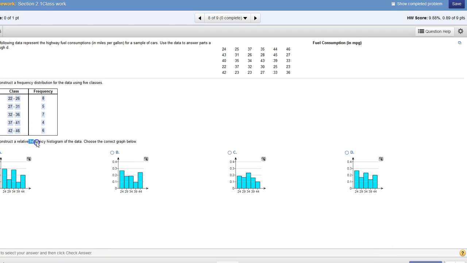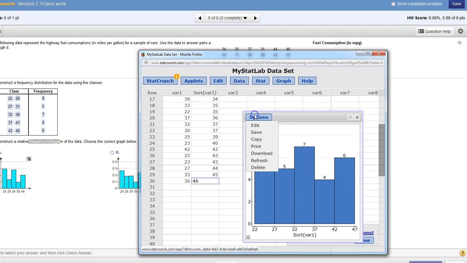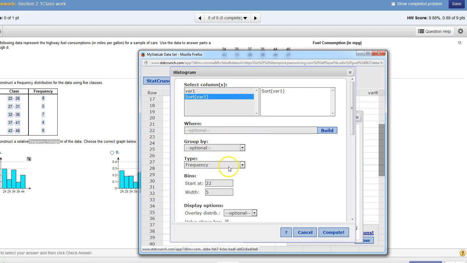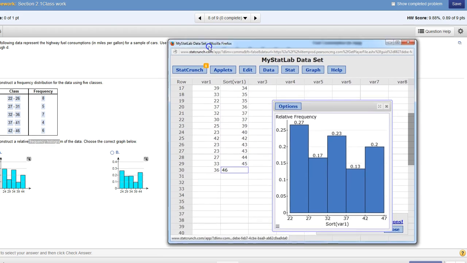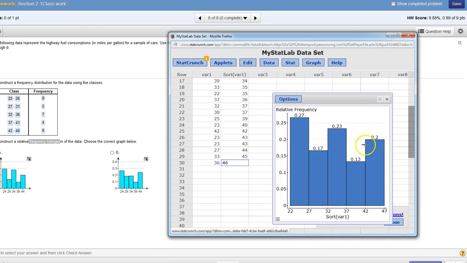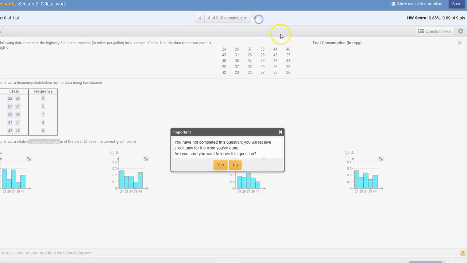And Compute. See, you have 0.27, 0.17, so you're going to compare that to your graph. Whichever is your graph, that's going to be your answer. All right, now moving on to the next problem.